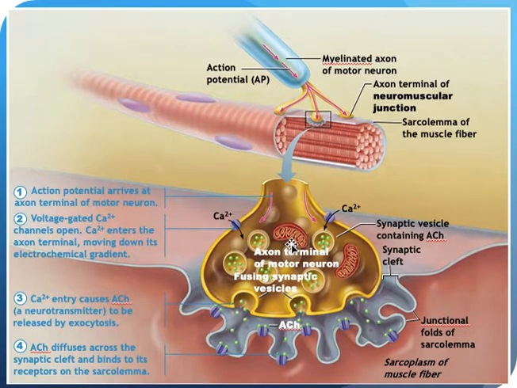What's that going to do? It's going to cause this axon terminal to release its acetylcholine. The acetylcholine is going to bind with the receptors on the sarcolemma, and then that's going to cause another electrical impulse to flow along this whole sarcolemma, okay? And then we're going to move on to the next part.